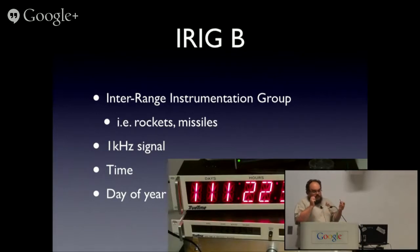And if you want to know the time and you actually want to know really accurately what second, you put back in pulse per second. In fact, there's an IRIG form that is essentially just pulse per second. Maybe IRIG-A, I actually can't remember.